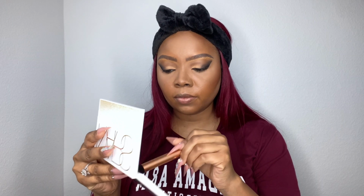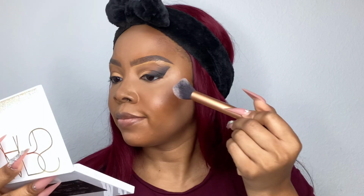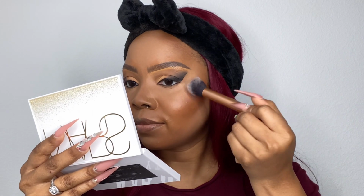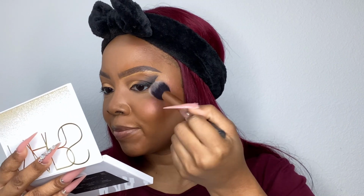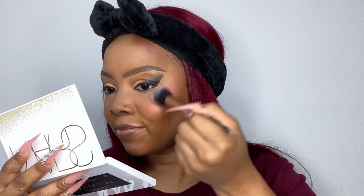This is my favorite blush palette now. This is the NARS All That Glitters palette, and I like to mix those three shades together. And the brush that I'm using, I don't know the name of course, but it is a brush by Real Techniques and it applies the blush perfectly.